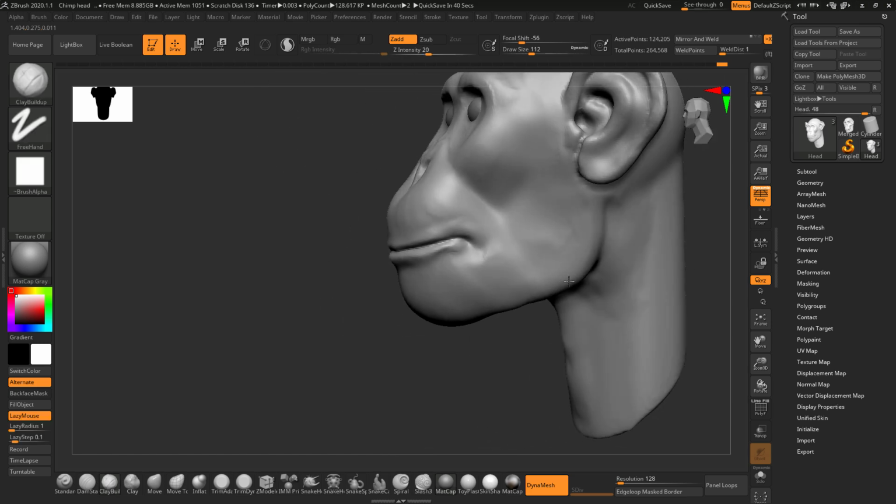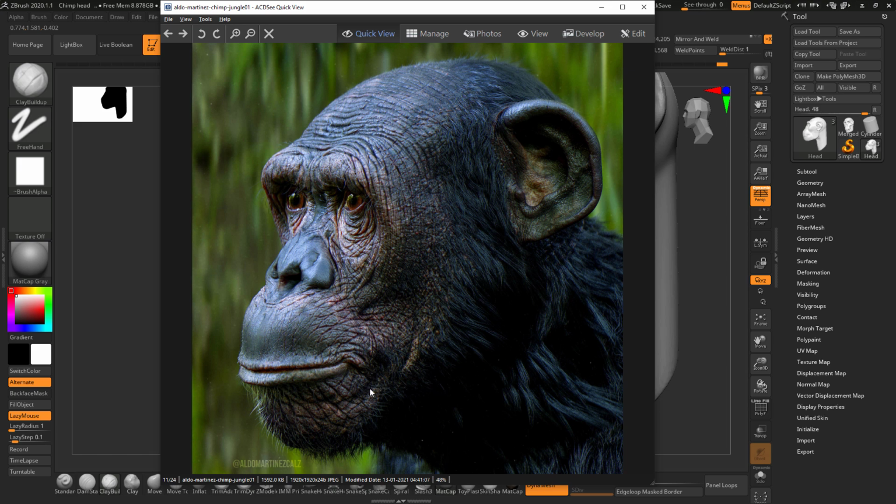I'm just checking out if I can make it more narrow.